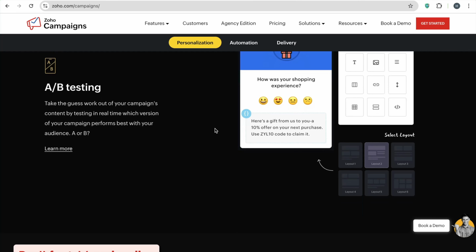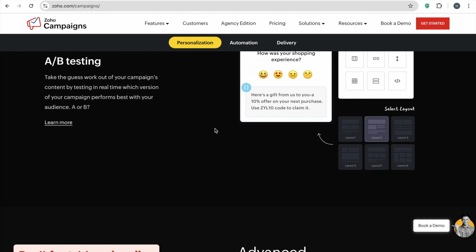And this is great because it is going to allow you to integrate with other Zoho apps. For instance, it is going to allow you to integrate with Zoho CRM, Zoho Forms, Zoho Bookings, Zoho Meetings, and many other Zoho apps. It is also best for small businesses that need an all-in-one tool instead of juggling multiple platforms together. For instance, if you're a real estate agent, you can collect leads from Zoho Forms, then nurture them in Zoho Campaigns, and then sync them back into Zoho CRM for your sales pipeline.